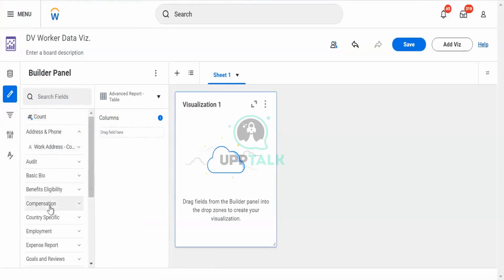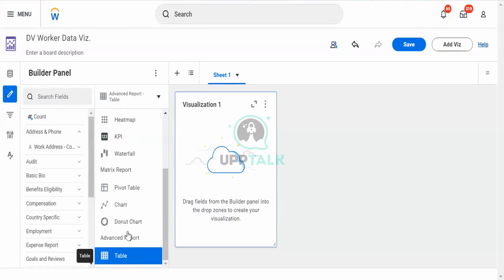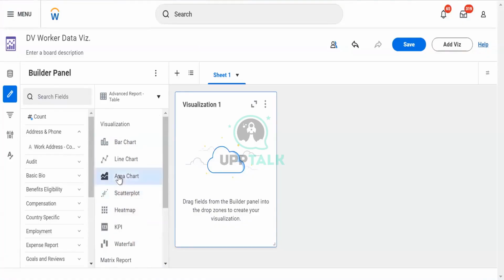all the fields which are available for the data source and the primary business object. On the side, this is the type of visualization which I want. When I click on it, I will get all the visualizations which are available over here: table, donut chart, chart, pivot table, waterfall, KPI, heat maps, and others.